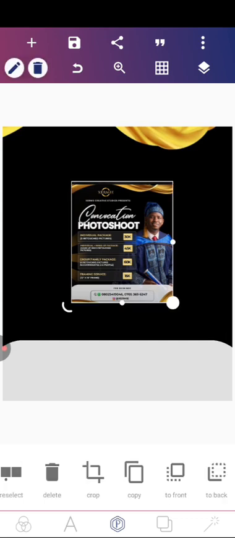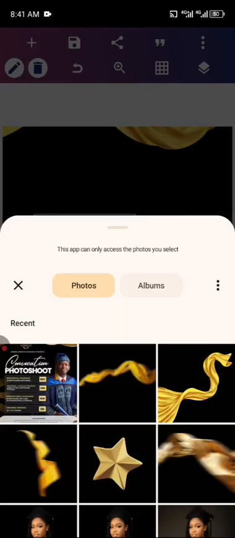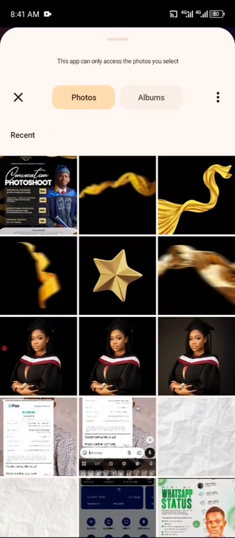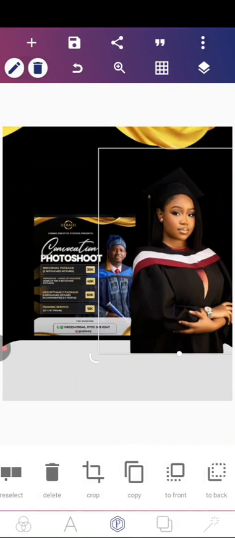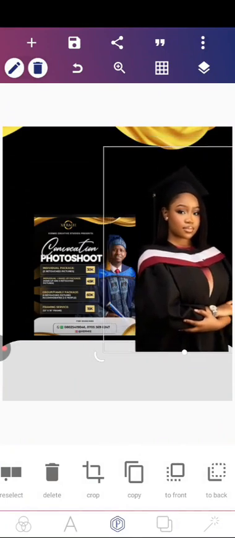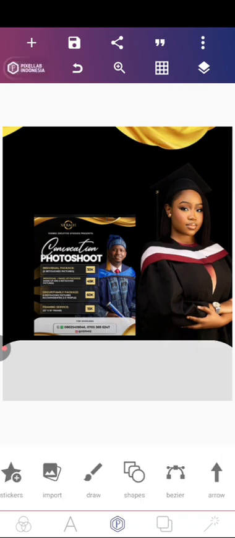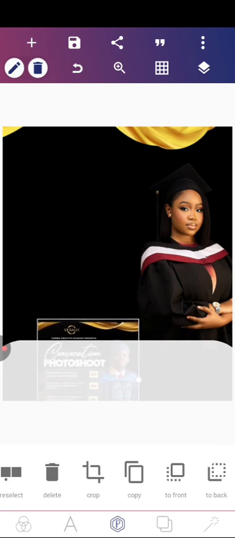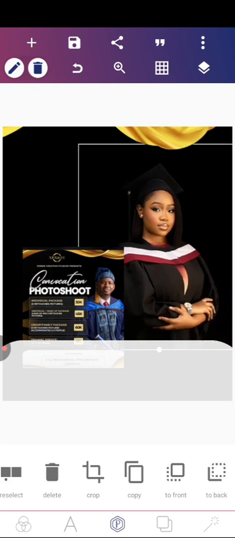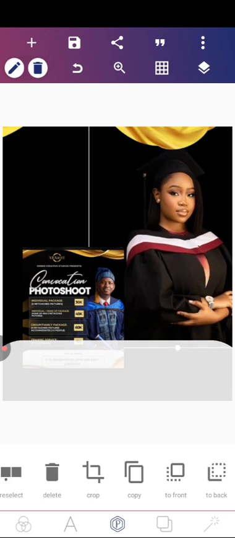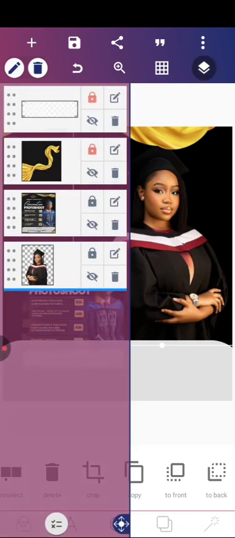So the next thing we'll do now is to work on this particular design. Let's bring in the image so that everything will start going smooth and sweet. I downloaded this image from Pinterest and we'll just bring it in. Let it face the other side that the guy was facing. I just have to make it something like this. Take it to the back and we are good to go. I purposely downloaded a black image so that it looks as if they're entirely blended. So let me make this a little bit big, good, and let's lock it.